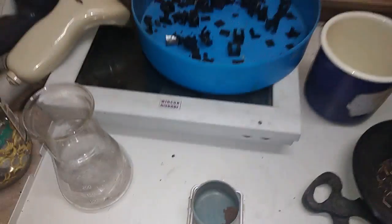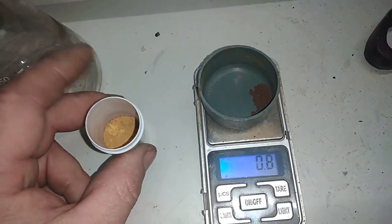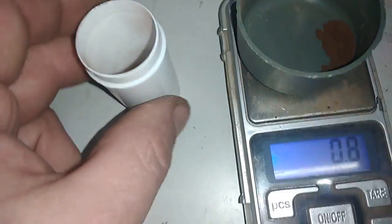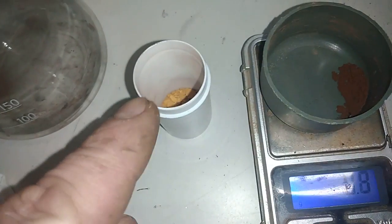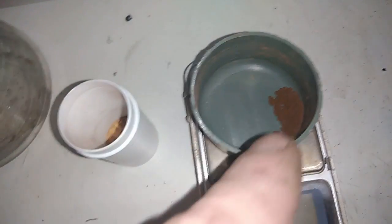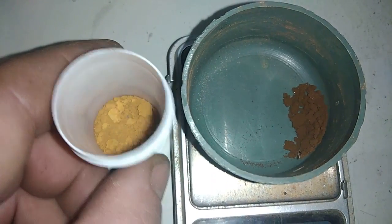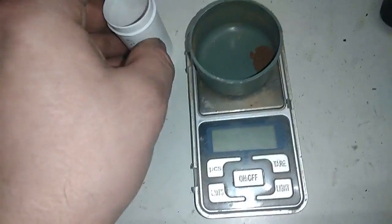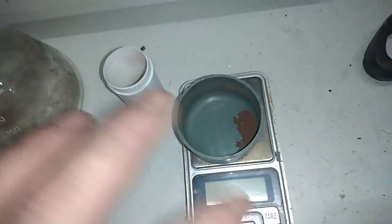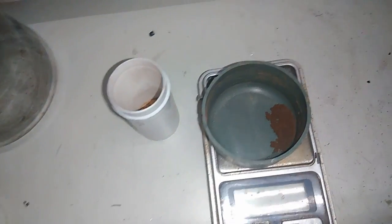So okay, I want to show you, I got some gold here. This is the gold from those 30 pieces of pocket PCs, and you see I already showed you in the last video. So this is a double refined gold boiled in the hydrochloric acid, and this is a double refined gold boiled in the hydrochloric acid. But definitely you can see the difference. This gold actually has some gold color, but this gold is much, much darker. But both of these are pure gold. Okay, so yeah, not bad at all.